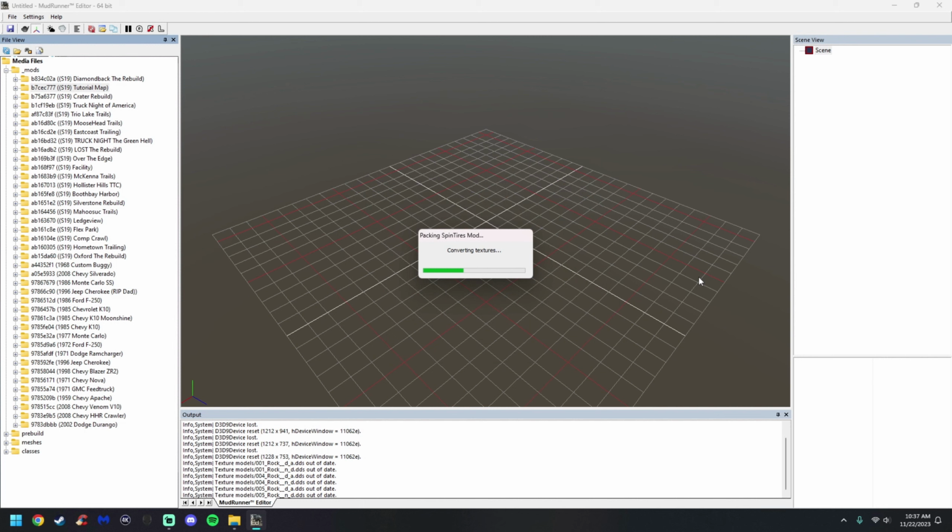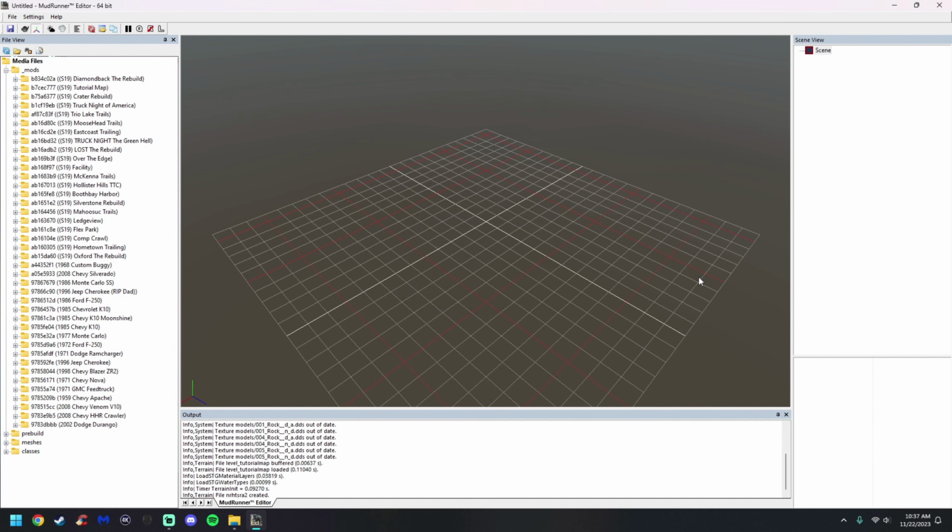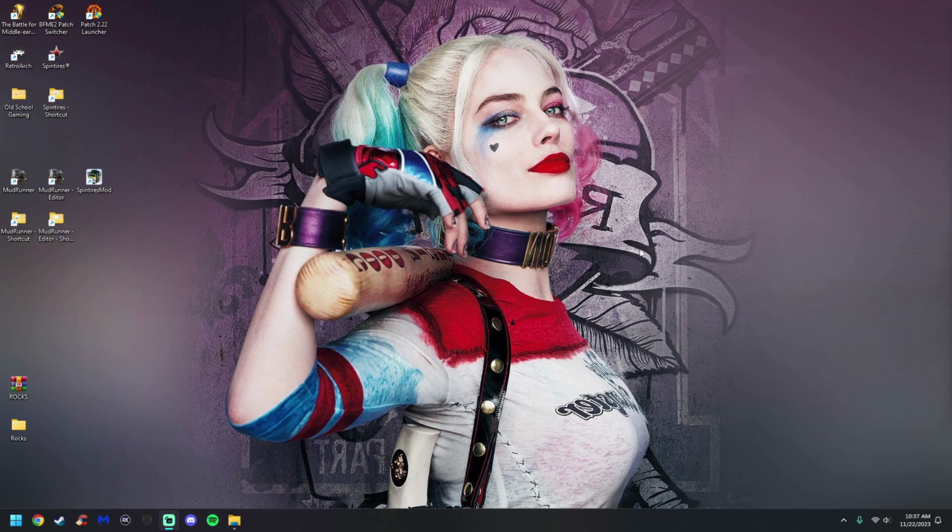So anytime you bring it, you really technically don't have to bring the map into your editor until it's ready to be released, or unless you want friends to test it for you and stuff like that. And I'm also going to release a video and show you guys how to upload your maps and get them ready for release. I'll have that one coming up soon.